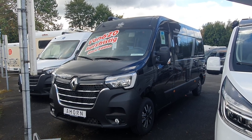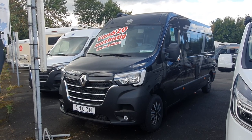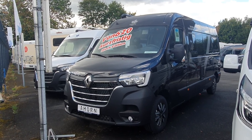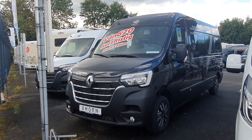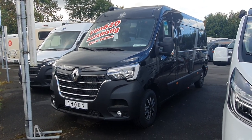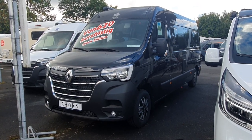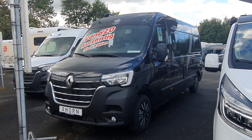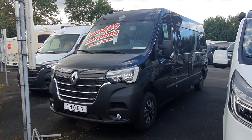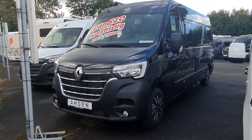There are many RV places. The first one you come to off the motorway is Achornkamp at Kölner Straße, and today I'm looking at this vehicle, the van 620. It's on a Renault base, called the Black Edition, and the sign says it will soon be available — so at the time of filming it's not yet available.